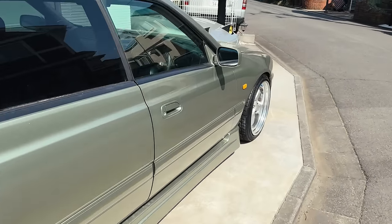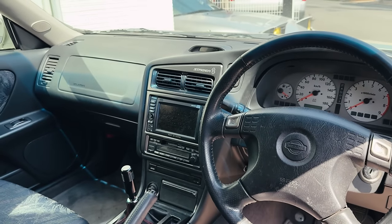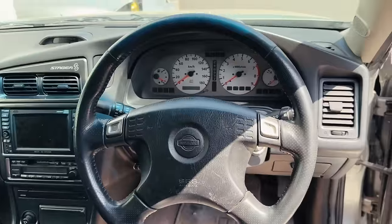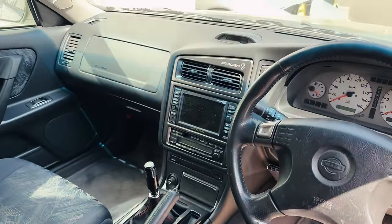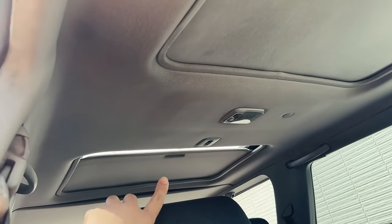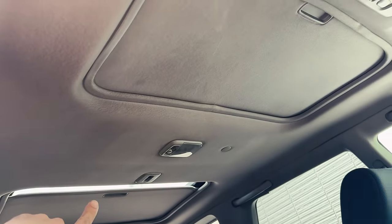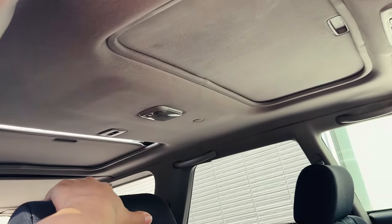So we got the keys. I haven't quite showed you guys the Stagia. It's very much like an R34, I wanna say. Cluster's kind of the same, steering wheel's kind of the same. Center console, a little bit different, but can I just say that this is the ultimate family car. Check it out. We got two sunroofs. I didn't even know Stagias had two sunroofs. Just super unnecessary, but so necessary if you have kids and you're on road trips and you want to open up both sunroofs. That's awesome.